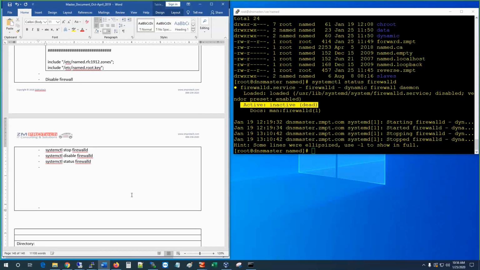And then what you have to do is make sure that if you don't get any error messages, that means the configuration file you have done so far is good. Systemctl start named.